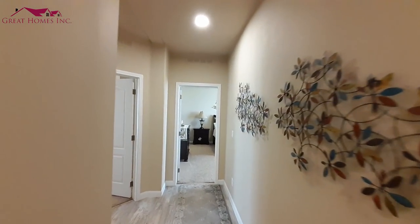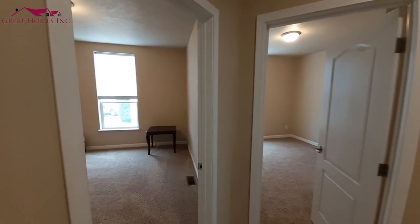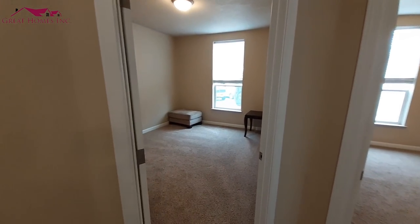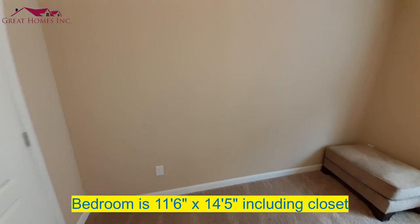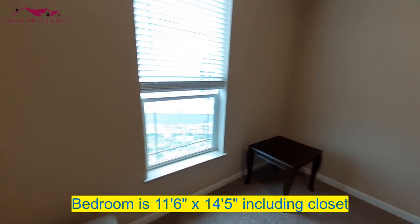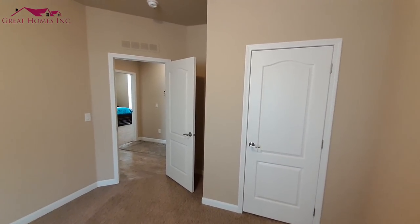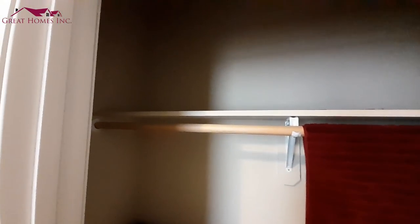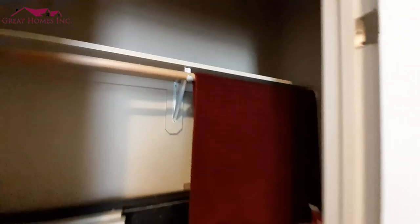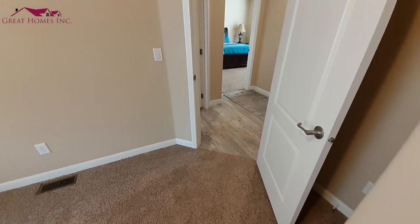I'll head down here to the bedrooms — that's going to be master bedroom, bedroom two, bedroom one. Over here is bedroom one. Now even though all the bedrooms are at the same end, the master bedroom does not share a wall with the other guest bedroom or kids' bedroom. You've got decent-sized closets — mind you this one's full of trim supplies — decent-sized closets and fairly good-sized rooms.